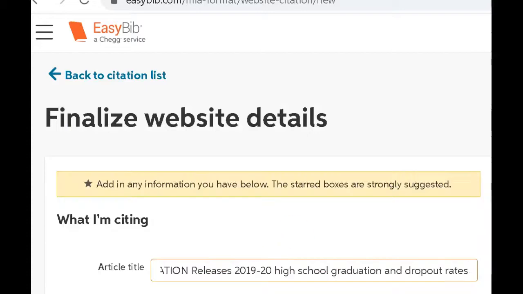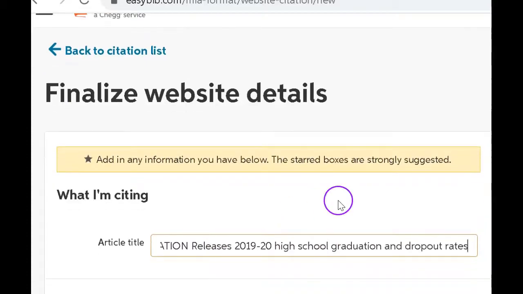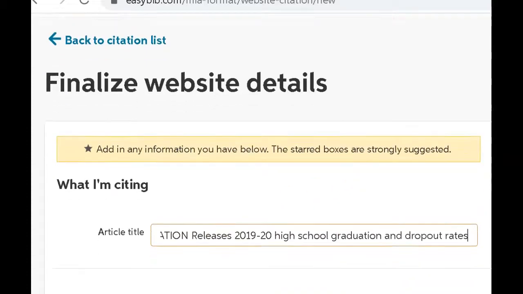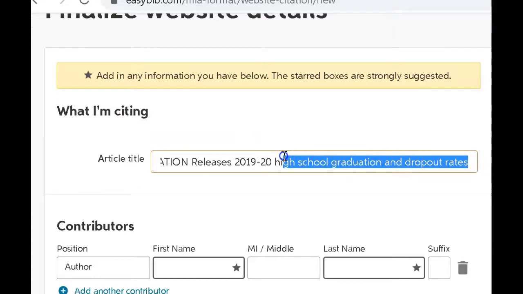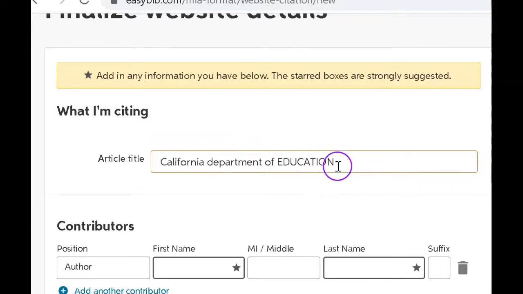Click Continue. Now we're going to add any information that we need. As you can see, this title is way too long. We can use a shortened title, so let's just do the first part of that title.